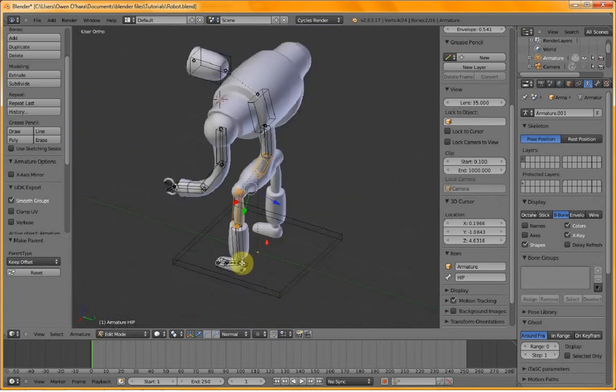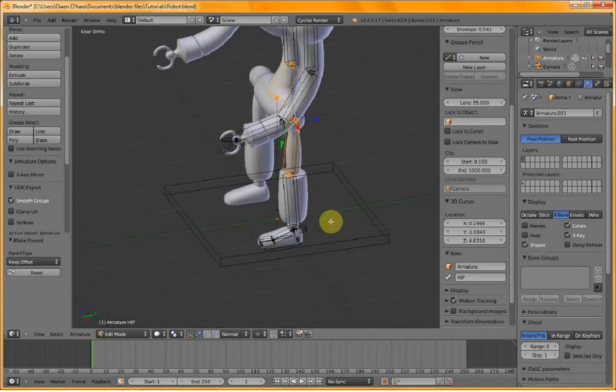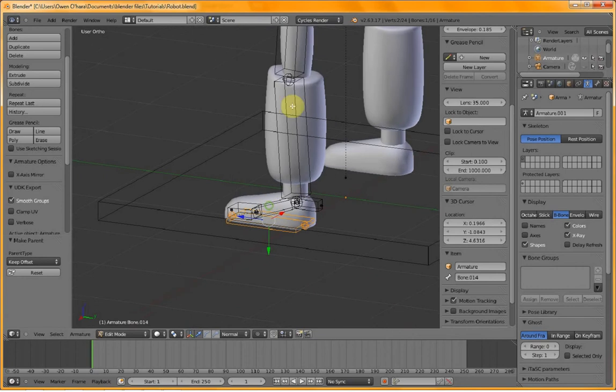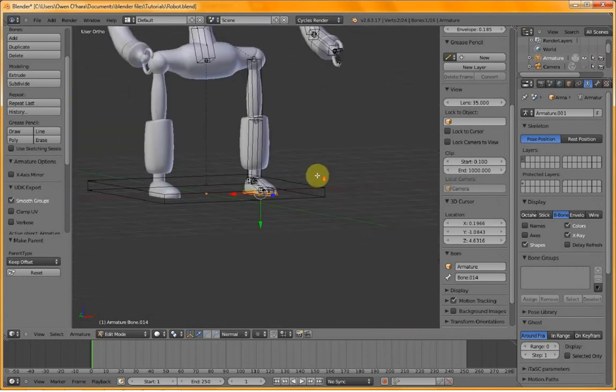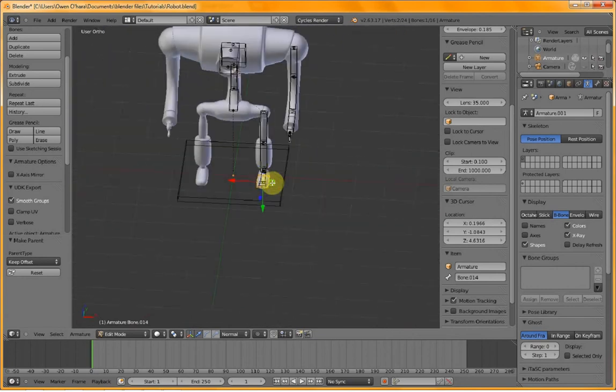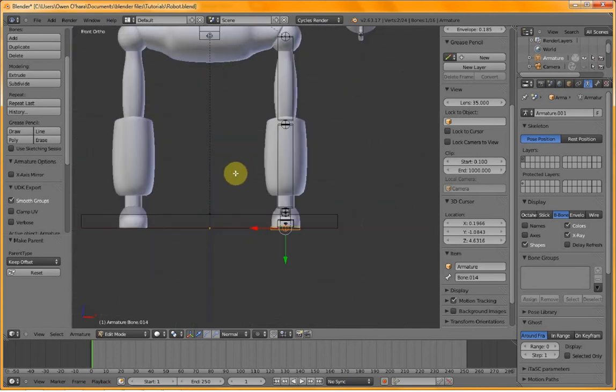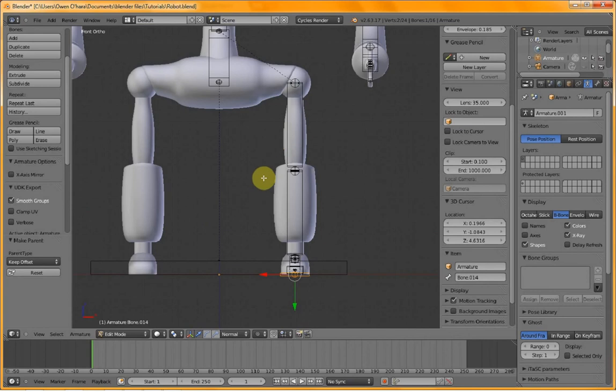Yeah, I'm going to leave the foot. I'm not going to parent this. The reason I'm not going to parent this is because it makes it harder to animate a walk cycle if it's in a video.